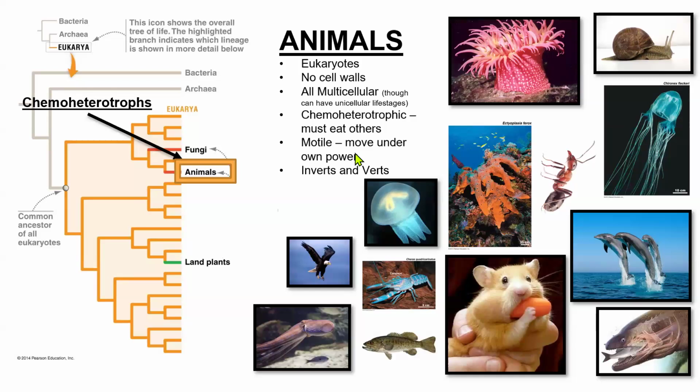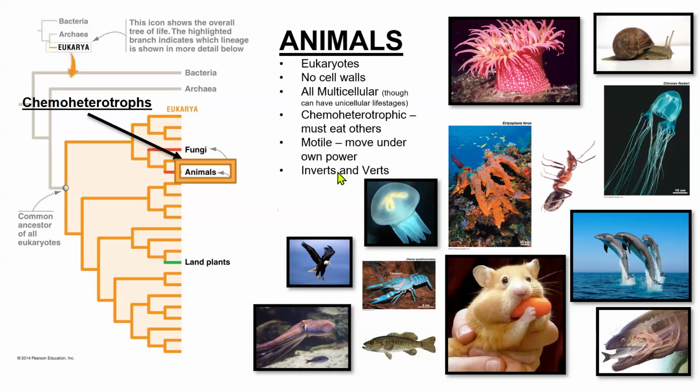Okay, so very quickly, we've moved through fungi as an example of our absorptive chemoheterotroph, and now we're going to talk about animals as our example of ingestive chemoheterotrophs. So everything you're seeing on this image here, whether you're talking about an ant, an anemone, a jellyfish, a snail, a worm, a crayfish, a hamster, everything on here is an example of an animal, I guess, except for the carrot in this hamster's mouth.